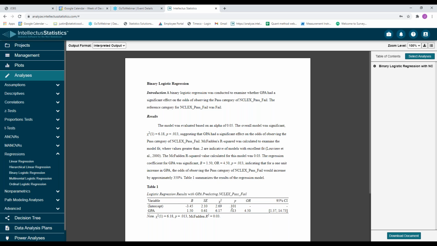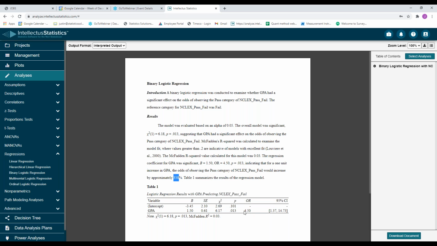So because we had a significant predictor, we then interpret the odds ratio here. It's a little different than the linear regression. That is done right here. And what it means is that with every 1 unit increase in GPA, as GPA increases by 1 point, the odds of passing the NCLEX increase by 350%.